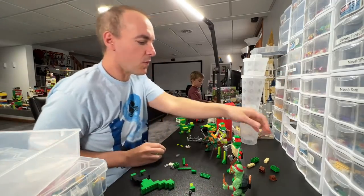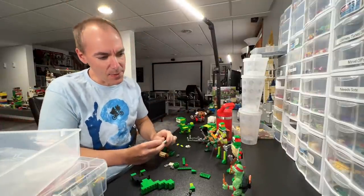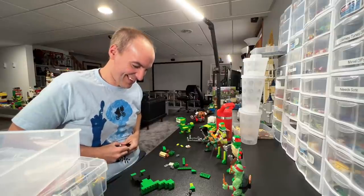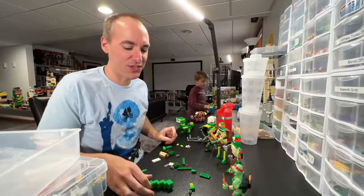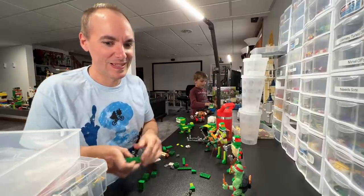I'm going to put some of these pieces away that we pulled out. Oh, my God. I'm pretty happy with our turtles for the most part. Is it bad that my turtle is only marginally better, if better at all, than Clarkman's, and I'm 30 years older than he is in terms of building and experience? Yeah, you're like 30 years older than me.